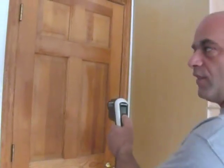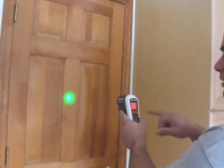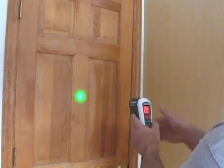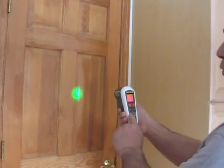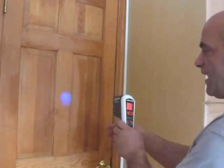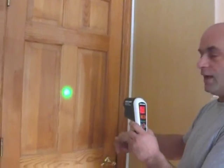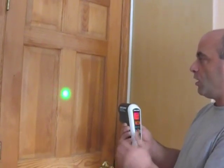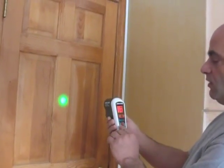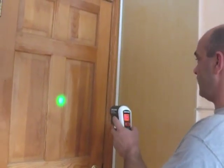You point it to an area where you're looking for the temperature. In this case we're going to use the door — you point it, you turn it on, and it's going to give you a reference point. We have 64.4 degrees. On the front there's a selector for either one degree, five degree, or ten degrees. So if the temperature changes within one degree hotter or colder, the light changes to blue, meaning it got colder, or red, meaning it got warmer. One degree is pretty sensitive as you can imagine.